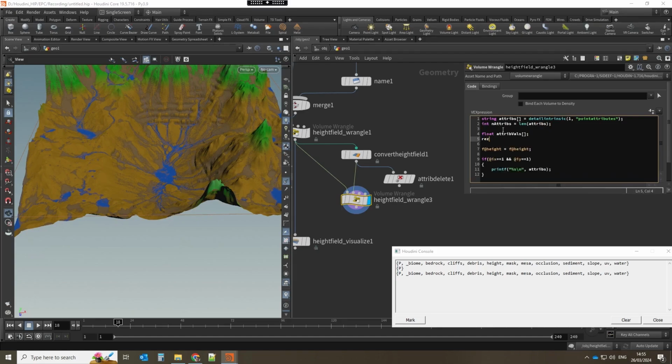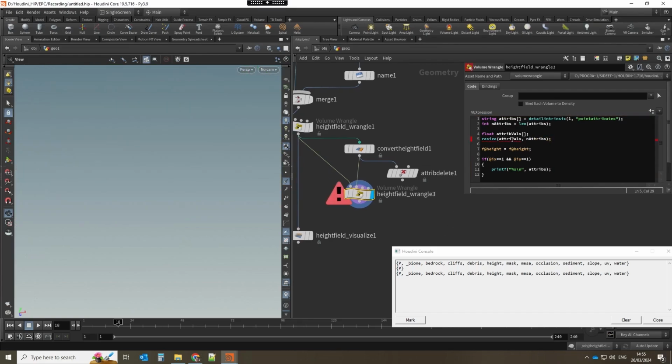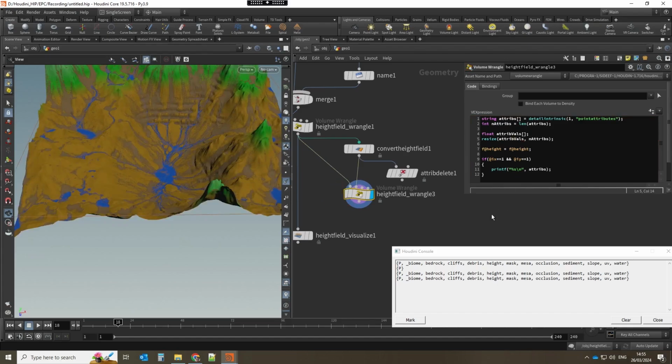I'm going to resize the attrib vals array with nattribs. So now I have an empty float array that is the size of all the attributes, which right now includes the biome and the p value. We'll deal with those later.